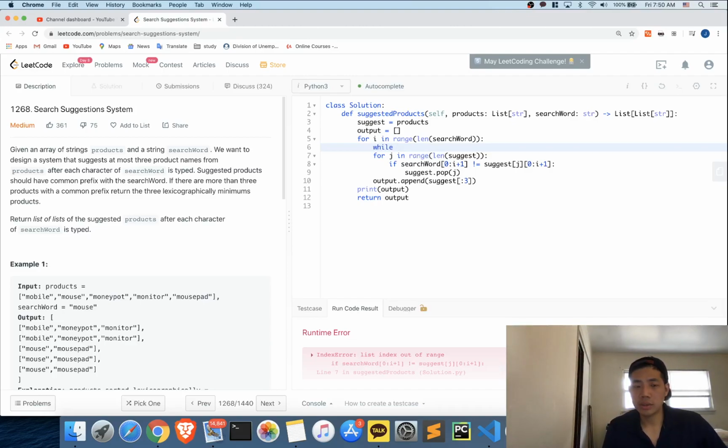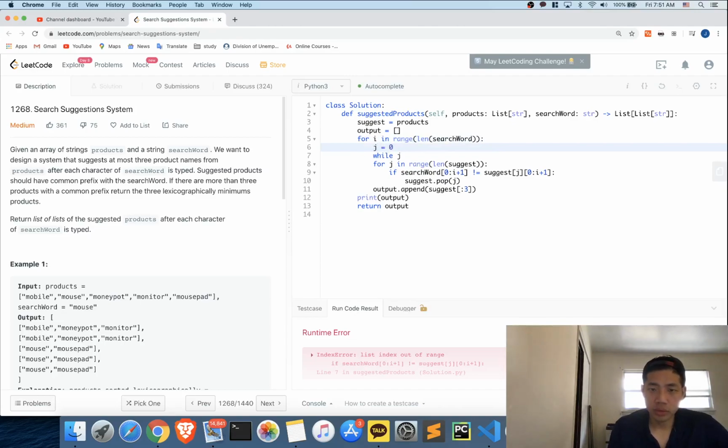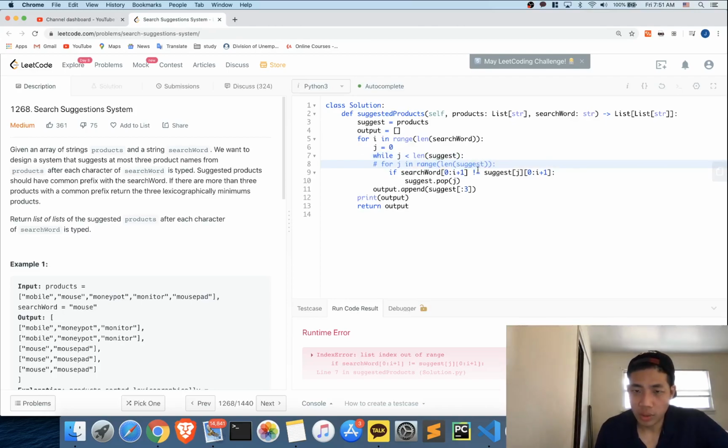While j equals 0, j is smaller than the length of suggest, and if, okay, let's see if this works.